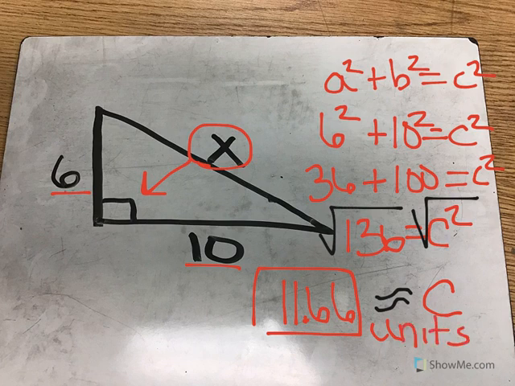Again, we did our a squared plus b squared equals c squared, and again the c is the side of the triangle that's not touching the right angle. Plug it in, solve it algebraically. Once we get to the point right here where we are at c squared, I need to go from c squared to c. To do that, I find the square root, and again, whatever you do to the right side, you do to the left side. That's how we got it.